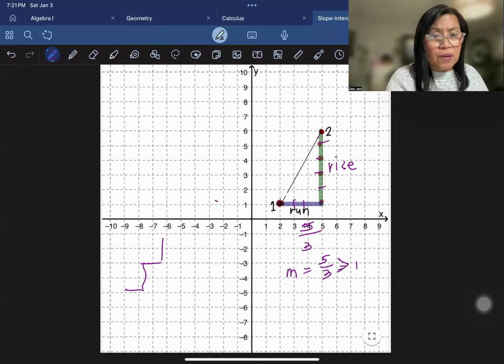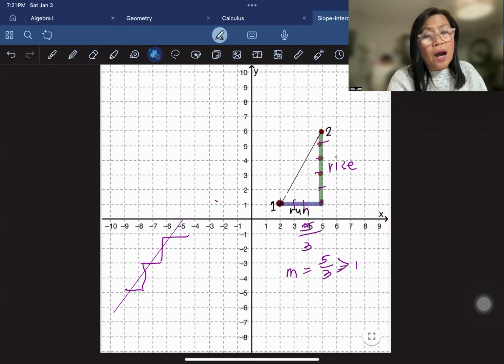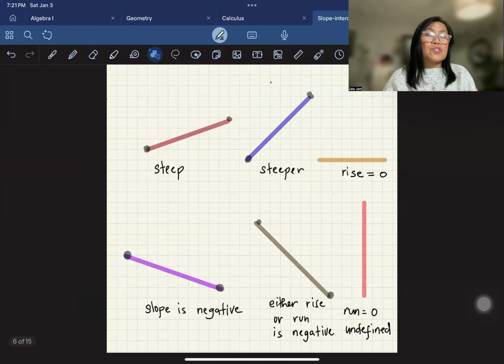For example, you're moving on this staircase. You can see that we can form a line in here. So this line has a slope. It is how much you're moving up and how much you're moving toward a certain point, either to the left or to the right. The upward movement is what we call the rise, and the horizontal left or right movement is what we call the run. So the slope is defined as the rise over run.